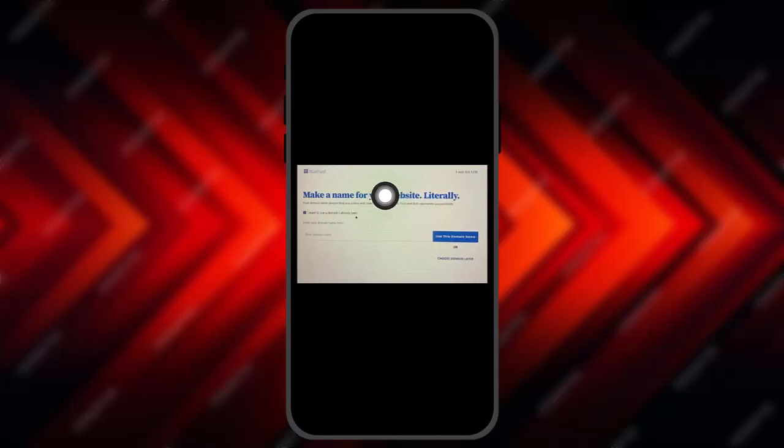Simply tap on that or click on it, and once you do that, here you'll be needing your domain authorization code, and then once you are done with it, you can transfer your domain from GoDaddy to the selected registrar. And as you can see here, you'll find an option, I want to use a domain I already own, and all you gotta do is just simply paste the domain name right here. And that's basically how to do it.